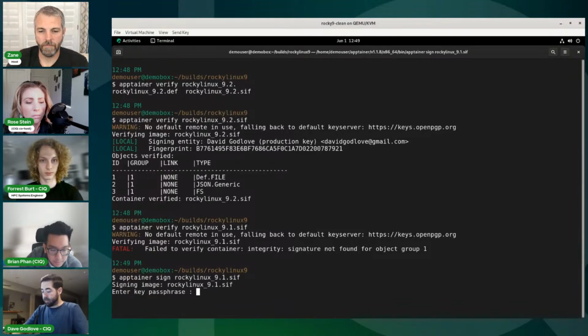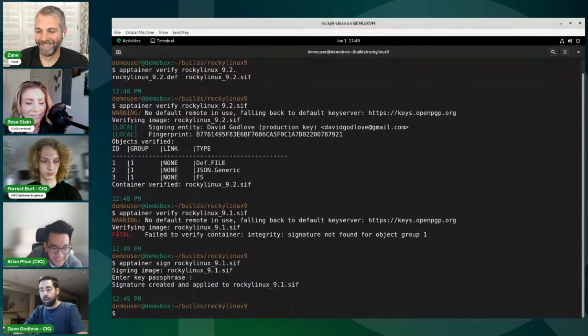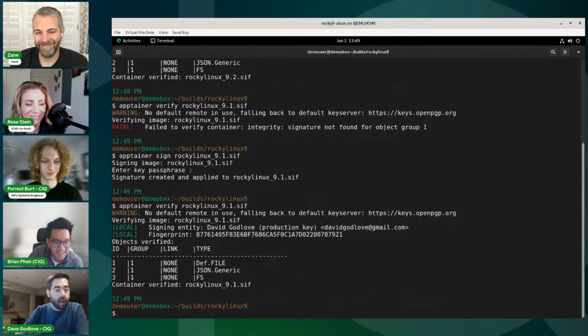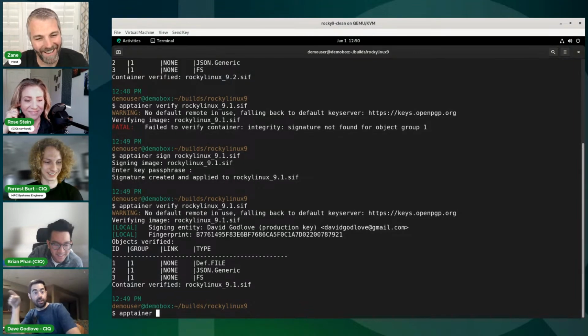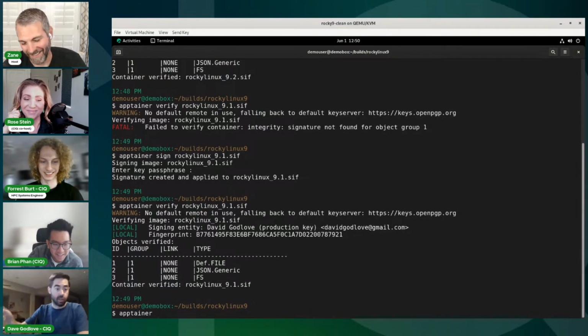And I have to enter my passphrase. Look. Okay. I saw it. And sorry. I saw it. Oh, okay. My bad. That'd actually be really bad if you saw that, because this is like my production key that I use for all my important stuff. So I did not see it.